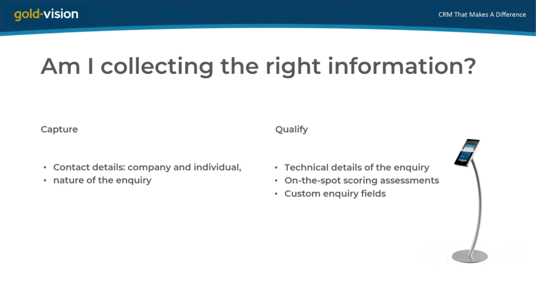You might want to add your own custom fields when tracking leads as part of that qualification data, maybe a lead score, for instance, so that on the spot you can start to quickly work out, is this something we want to qualify in or qualify out? But you may capture further technical detail that you as a business need to be able to decipher to understand whether that's an important lead or not.